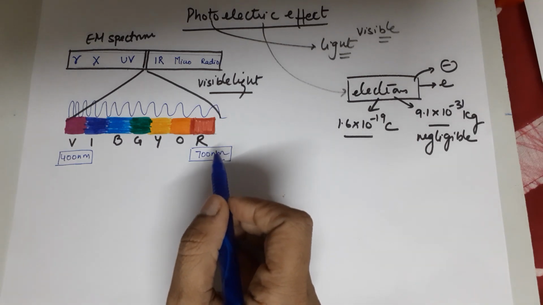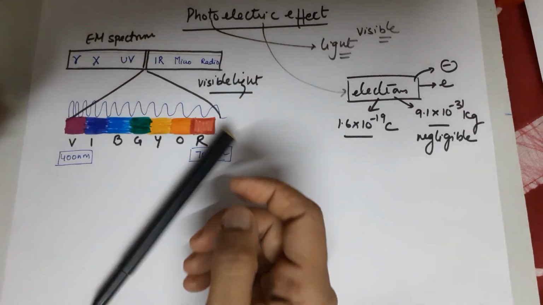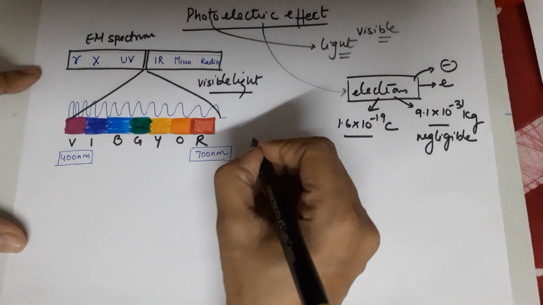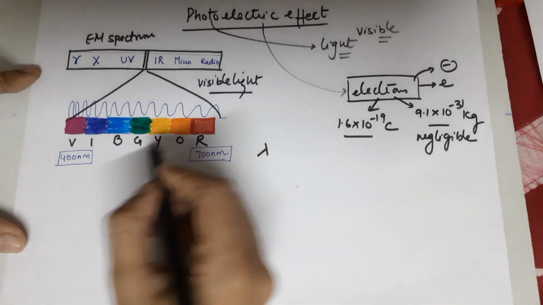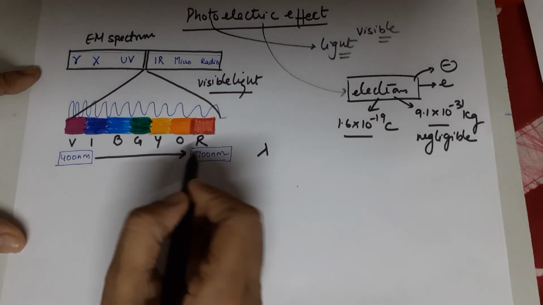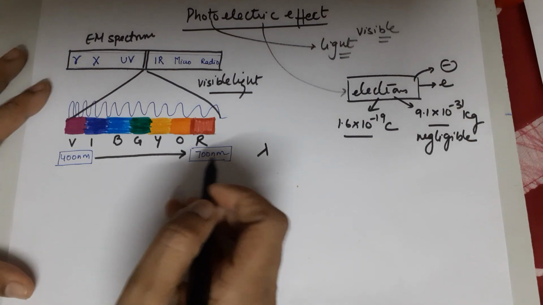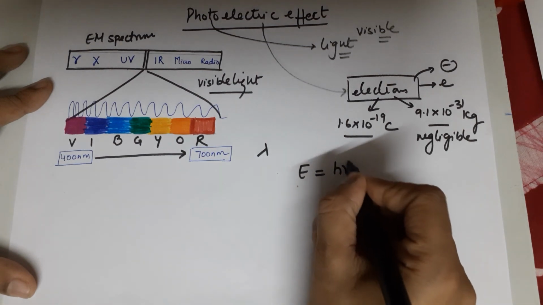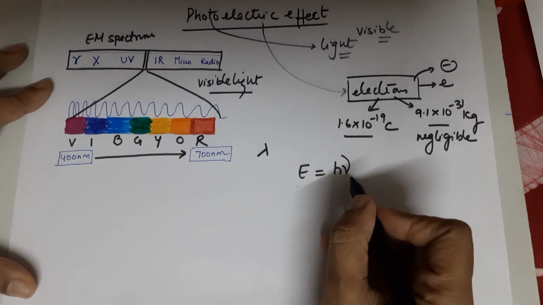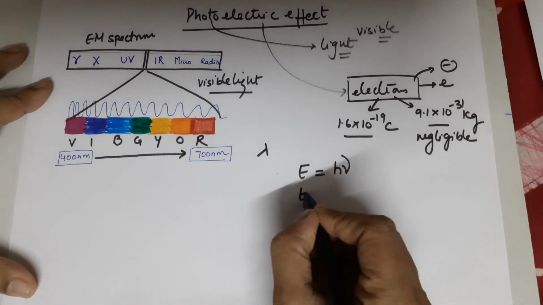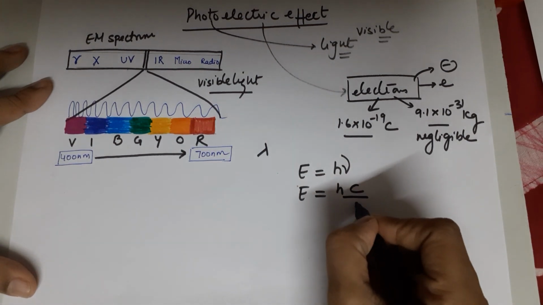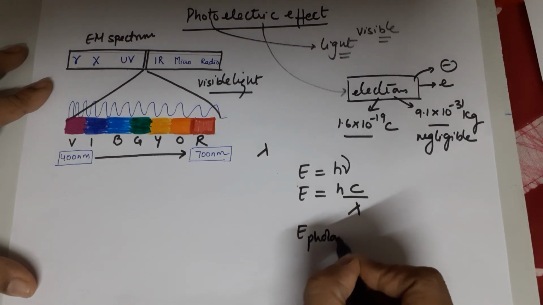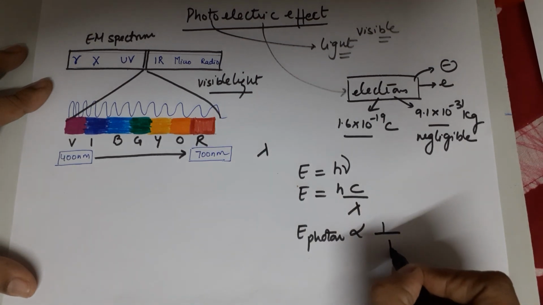Now, what else do we know about light? What we know about light is that you have the wavelength is this, which is the information given to you, and we find that wavelength increases as you move from this side. You very well know energy of a photon is equal to h mu, where h is the Planck's constant and mu is the frequency. E is given by hc by lambda, which means energy of a photon, which is a particle of light, is inversely proportional to lambda.